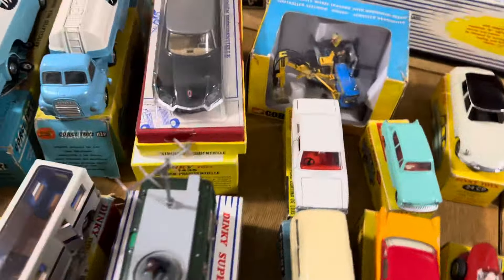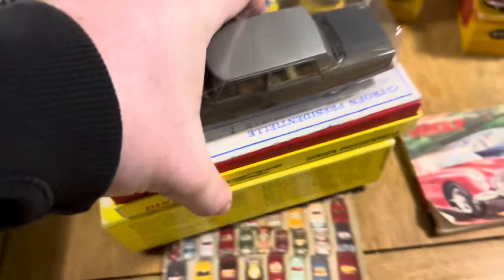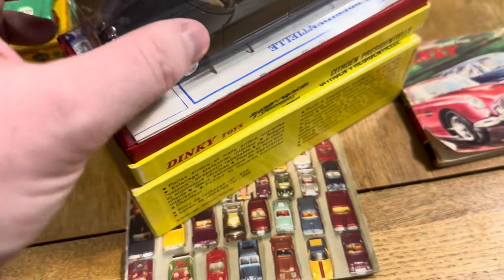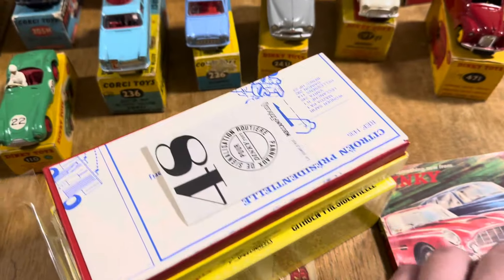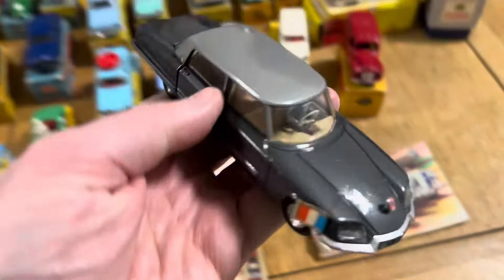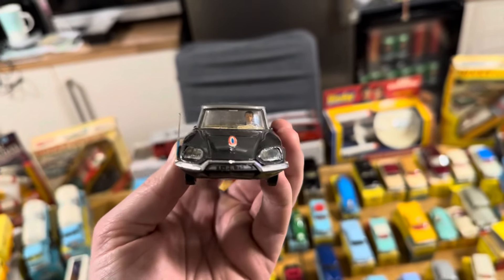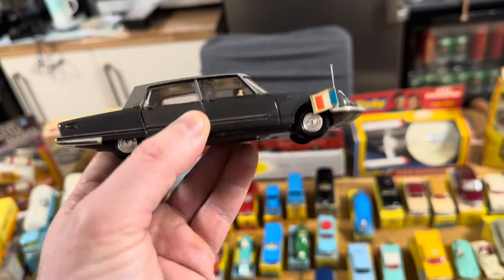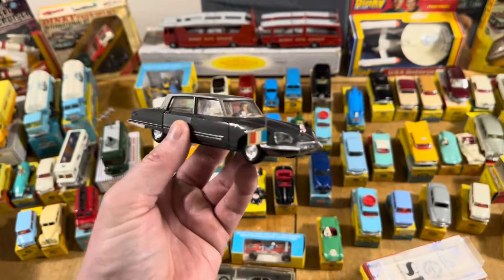But the pièce de résistance on this table is this — let's take this down over here for a better look. Oh, this is a rare one. Atlas redid it, but this isn't an Atlas one — this is an original one. Let's lean that down ever so gently and take that out — all original paperwork with it. This is a very rare model. Look at that — you can see you can slide the flag back up on the pole. I've never personally had a boxed one of these because they go for ridiculous money. Some sellers on eBay ask about £750-800 for this — we're not going to be near that, but it's a desirable model.